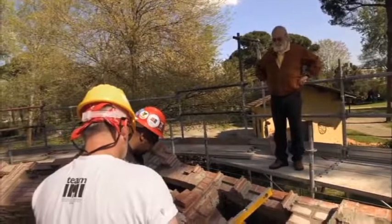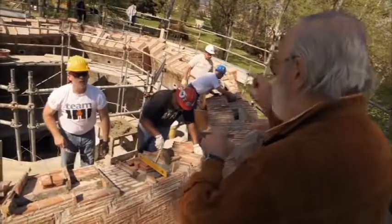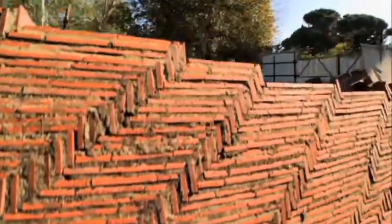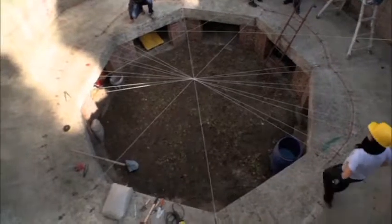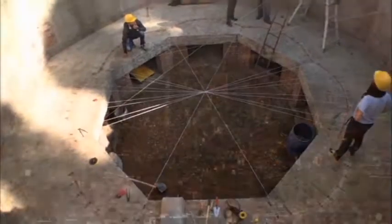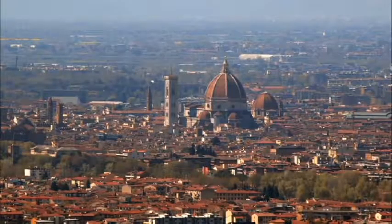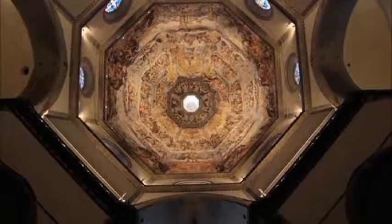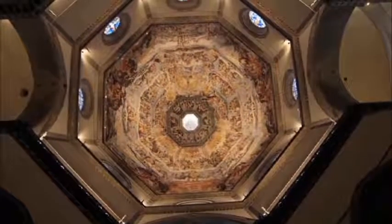Massimo Ricci has now been working on his dome longer than it took Brunelleschi to build the original. His model will remain an open laboratory for those studying Brunelleschi's methods and as an argument for the importance of the flower. It's possible that Ricci, unlike his hero, will never see his work finished. But if you look at the dates of the building, 1420 to 1436, 16 years, that's the blink of an eye. That's very, very quick.